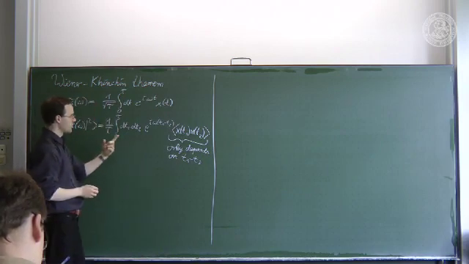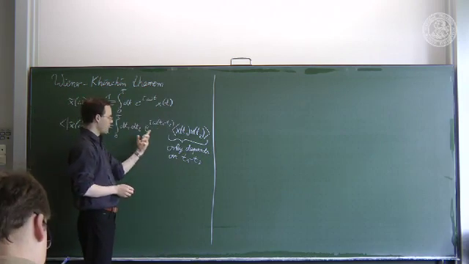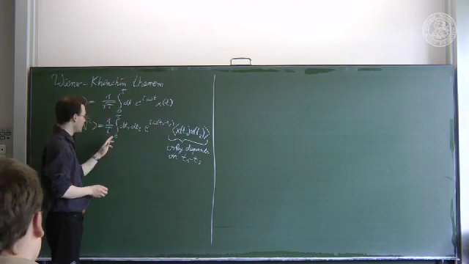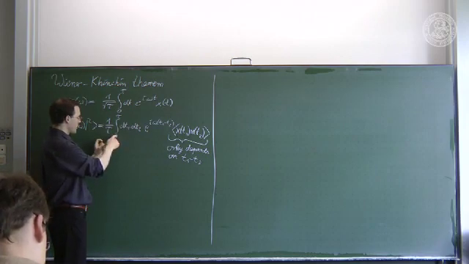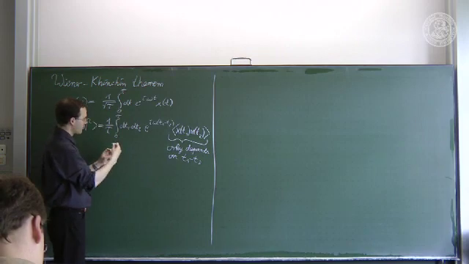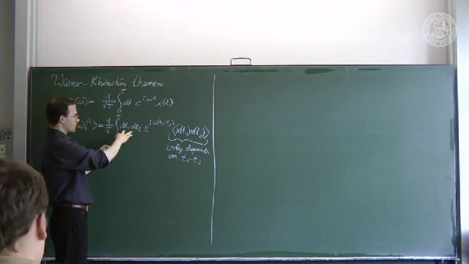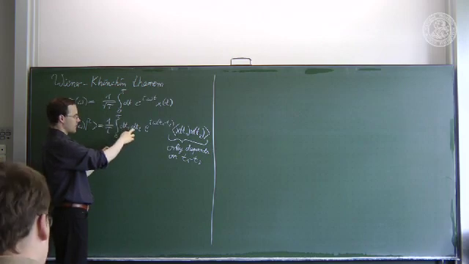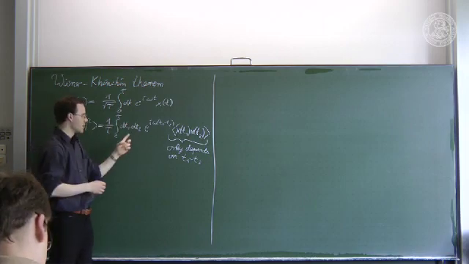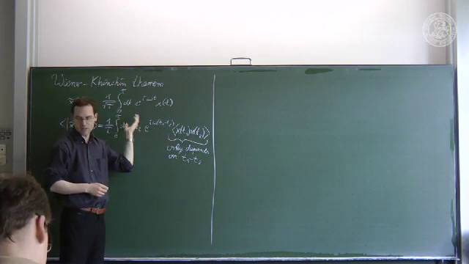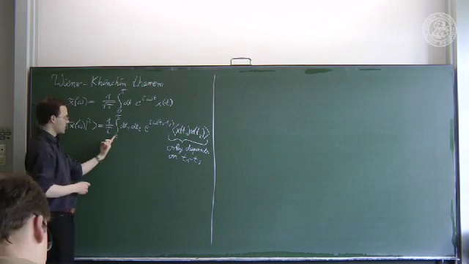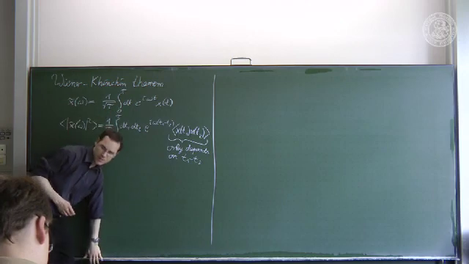Now this is very convenient because you see that also the prefactor, the phase factor, depends only on the time difference. So if it were not for the boundaries of the integral, then it would be automatically straightforward to change variables such that instead of integrating over t1 and t2, I integrate over sum and difference variables. And then only the integral over the difference variable is interesting and the integral over the sum variable is trivial. However, of course, I do have to respect the boundaries of the integral.